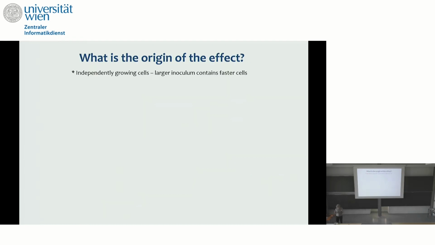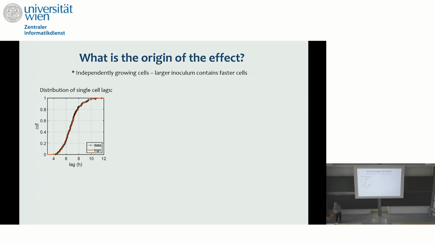One classic verbal explanation that has been around, and makes sense, is the following. If there's variability among individual cells in the lag time, then with a larger inoculum we are sampling further into the tails of the distribution. We are getting faster times into the initial condition, and that will give us a more rapid increase. This encompasses the simple way to translate single cells into a population: you just sample more, and then you get faster times.